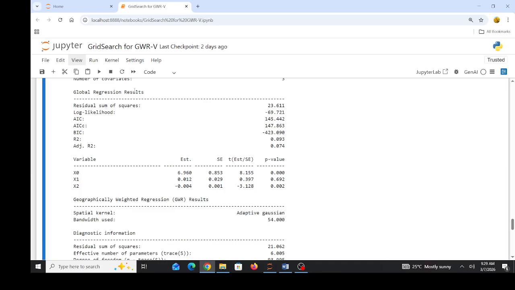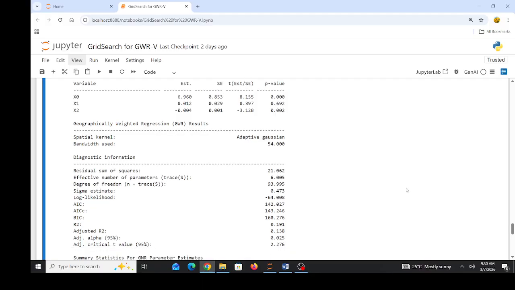This is the ordinary least squares with the coefficients. We have the intercept here, we have temperature here, we have depth here, with their estimates, standard errors, p-values. You see all the information here, and what's important also is R square. And I just said R square, also AIC, AICc, BIC.